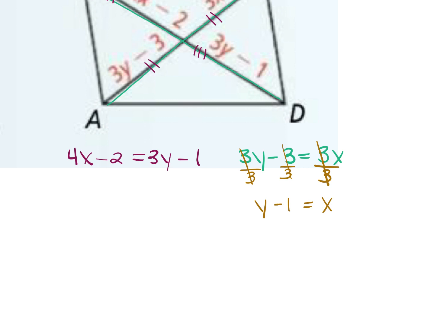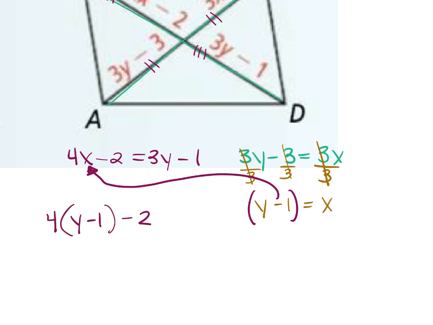We plug x in. You plug the value of x in, right? X is y minus 1, so we're going to take this and put it here. So this is going to be 4 times y minus 1. It's that substitution idea again. Minus 2 equals 3y minus 1. I think on the test, I gave you your variables the same so that you don't have to do the substitution way. But it's the same concept, right? The pieces of the diagonal are equal and the other pieces of the diagonal are equal.